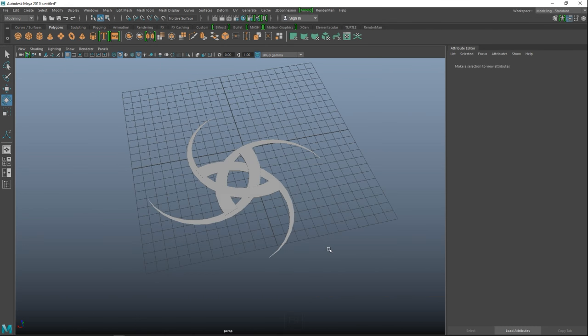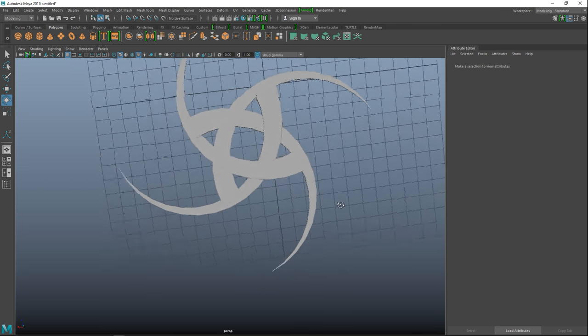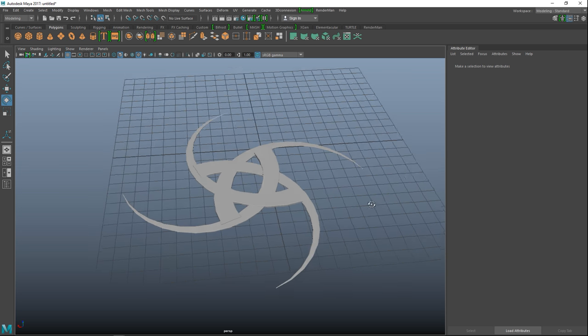Okay, guys, well, this is what I came up with. It's not exactly a Viking symbol. It's more a creative approach. But there are a lot of references online, and I'll put a link down below so you can copy one of those if you like. I thought this was pretty cool, so this is what I'm going to go with.